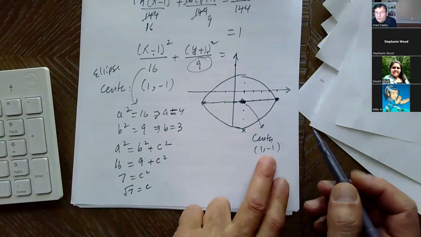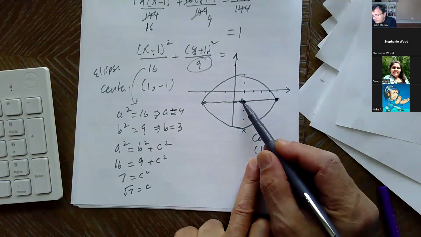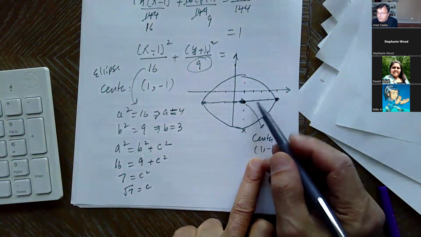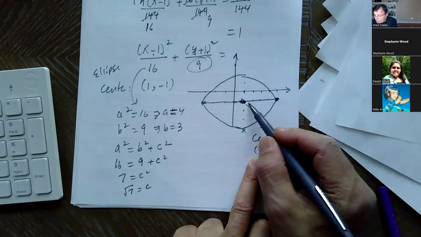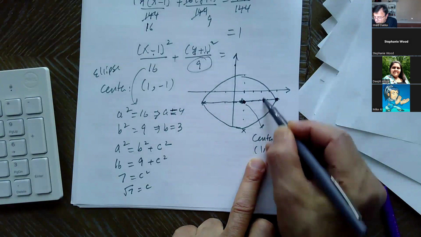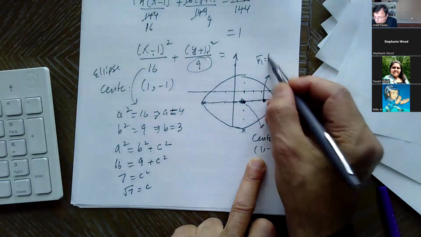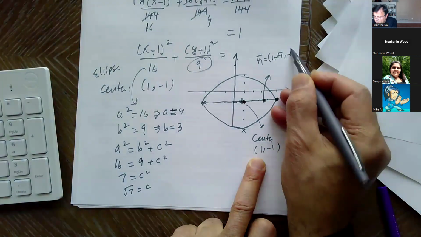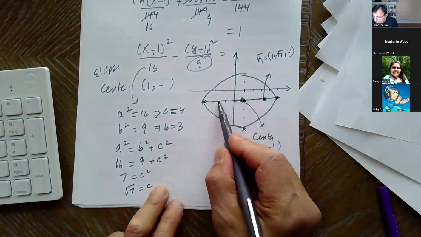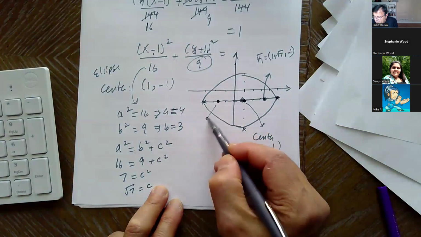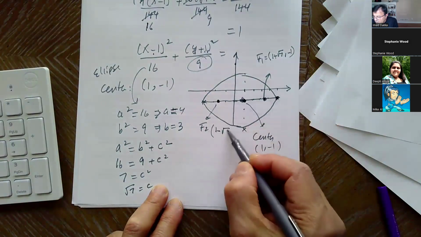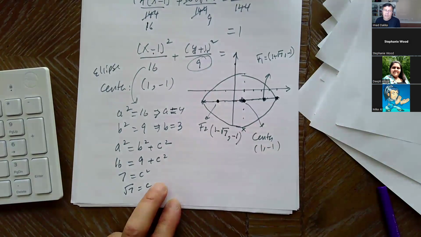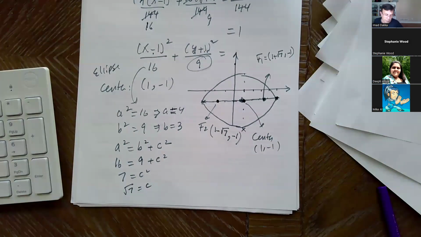The center is at 1, -1. So we're going to go root 7 to the right. So it would be 1 plus root 7. Root 7 is somewhere between 2 and 3. So 1, 2, so it's somewhere there. That's the first focus. It's at 1 plus root 7 and then -1. And then from the center, you go the other way. That's the second focus. You started at 1 and then you went root 7 to the left. So it's 1 minus root 7, and you are at the y value of -1. And that's how you find the focal points.